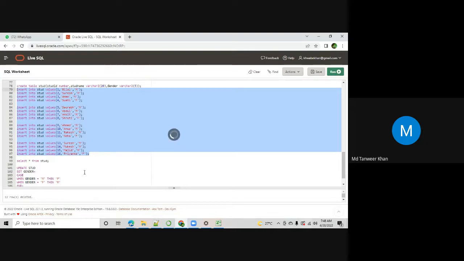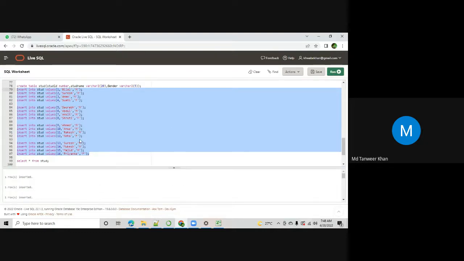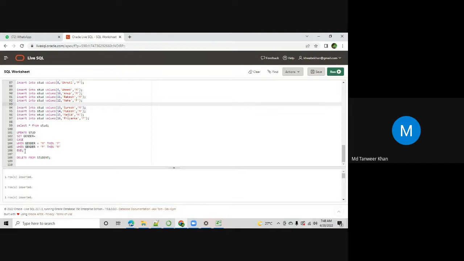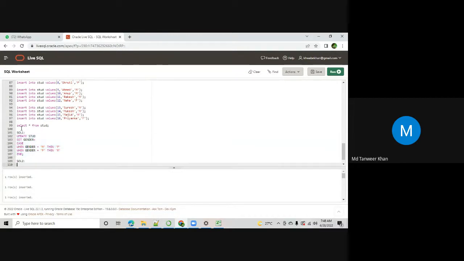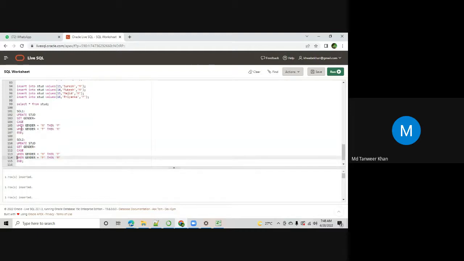So I'm inserting this data again. I want to show you one more method. This is solution 1, and I want to show you one more solution. Solution 2 is exactly the same as solution 1, but with a little difference. The difference is, you guys have to think. I will write this code. You have to think and tell me what I'm doing here.